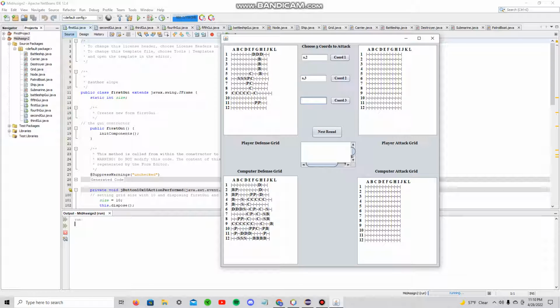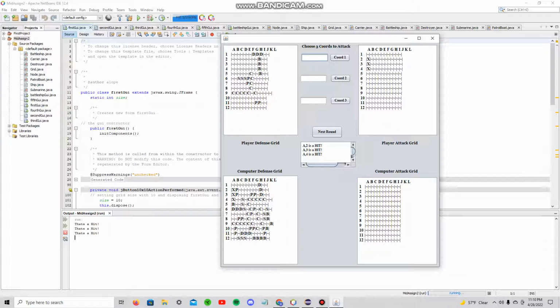So then we'll go A2, 3, and 4. Whenever we click on this button, if it is a valid coordinate, it's going to disable the button, and it's not going to let you do anything with it until the other 2 are pressed and you have clicked the next round. The next round button will only work once there have been 3 valid inputs in here. As you can see, boom, boom, boom, 3 are valid. We can't do anything with them anymore. And if we click next, it works.